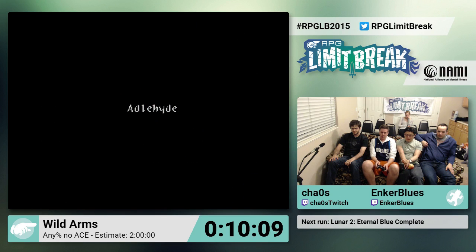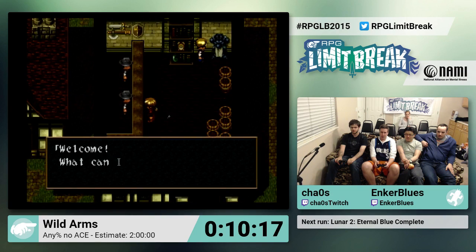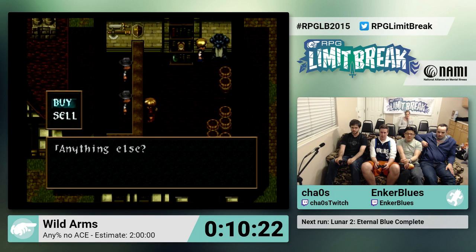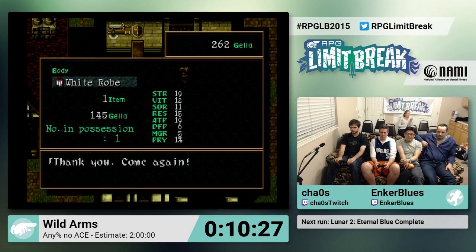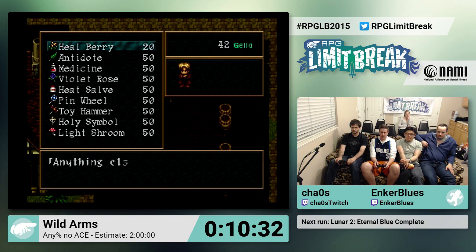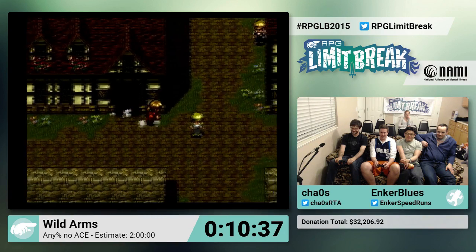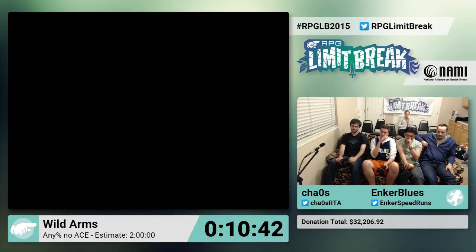Okay. So yeah, we're going to Adelheim. We're going to buy some items to set up Cecilia and Rudy for their prologues. I'm going to sell both of Jack's equipment to help cover the cost. So we get the longsword for Rudy, the magical rod for Cecilia, and the white robe also for Cecilia. Then we'll buy 11 heal berries and 1 medicine. Chaos will pick up a medicine in the sealed library. Alright, and now we switch back to Rudy. So Jack's done. Now we get to go on with Rudy.